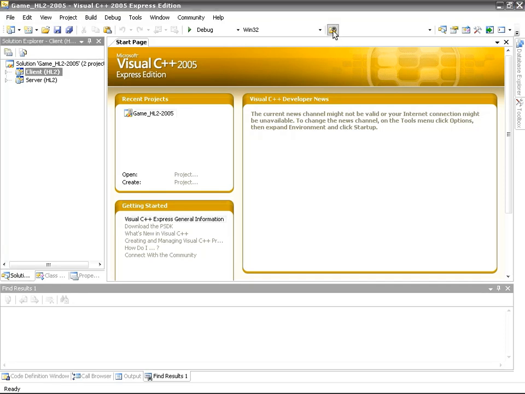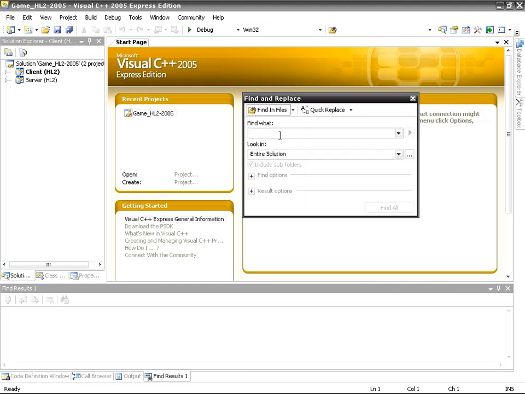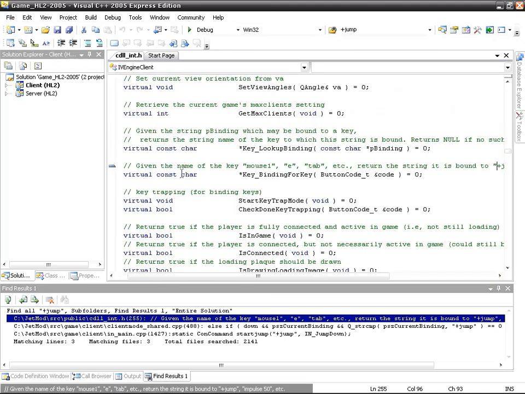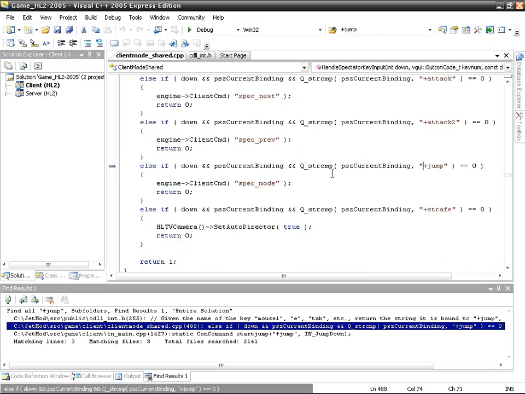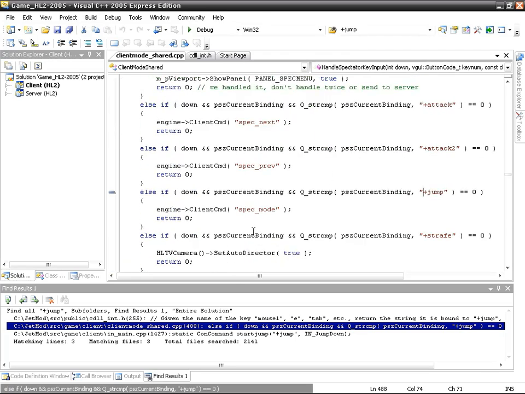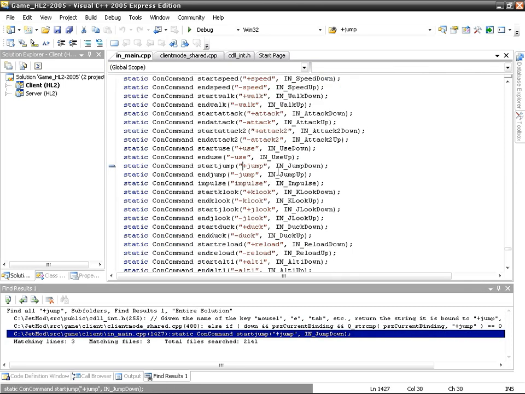So if you click this little folder up here, you'll get to this Find in Files window. And one of the commands in those configuration files that we were looking at earlier was plus jump, which is roughly the same functionality we want for the plus jets. We see it shows up in 3 different files, so we'll check them all. This one, it seems like it's only here in comments, so that's not the one we want. Right here, it does show up, but again, this doesn't really seem like it's defining it. But right here, we see a whole bunch of con commands, just the things we wanted to define.